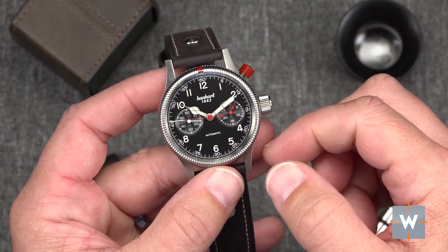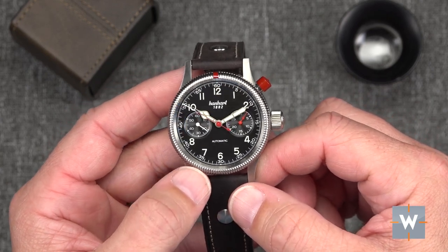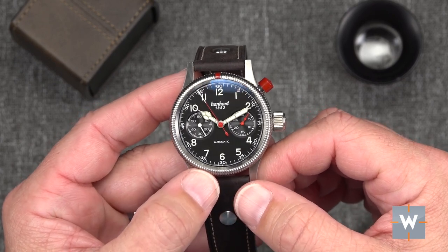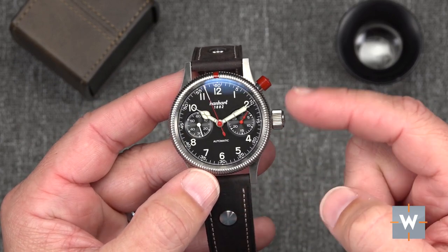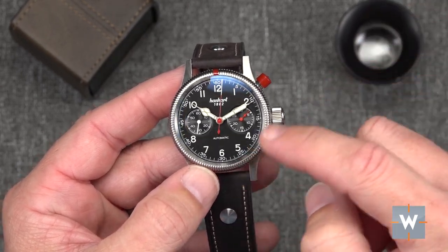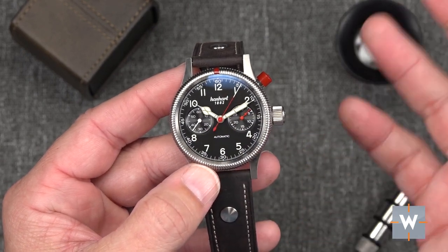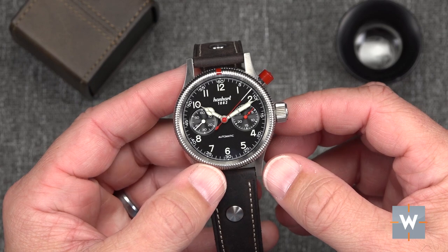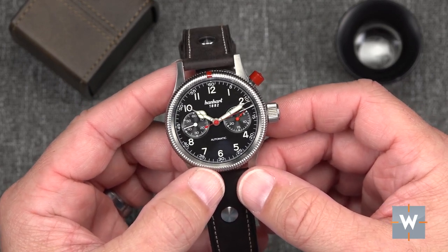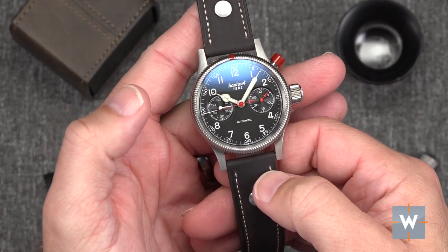I think Hanhart did a great job on recreating a vintage watch from the 30s without going overboard with making this look all antique-y. I mean, they didn't go crazy with making this all cream colored. It's like the way it would have come off the factory years ago. So bravo to Hanhart in that regard. So my takeaway on this Hanhart Pioneer Mk I.